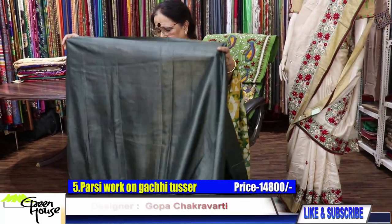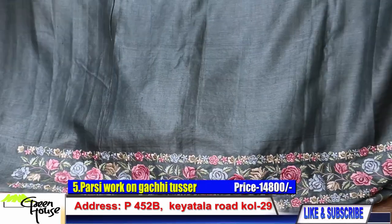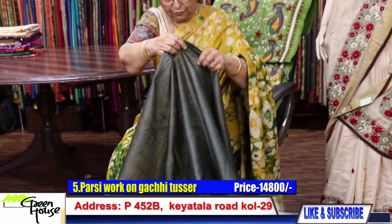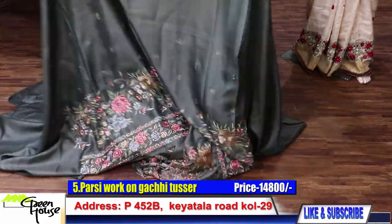This is the blouse part. I forgot showing you the blouse section. Look at this. This is the blouse part. So very beautiful. And this is the saree. And the color.